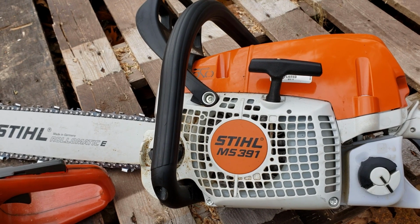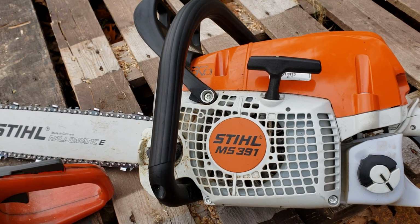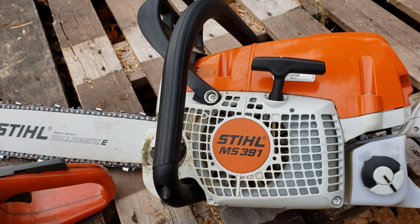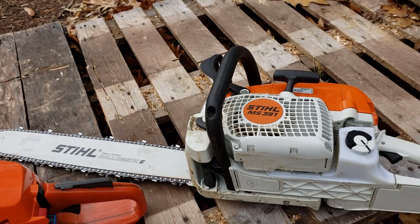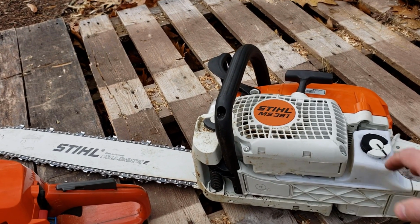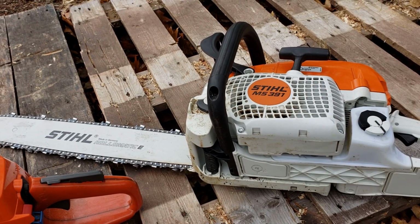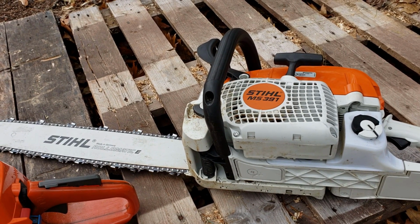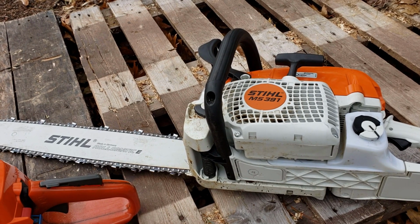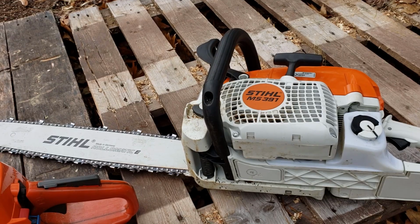It's got all kinds of compression and power. I just don't understand why it's so easy to pull. Really, the decompression button on it, there's just really no difference. It's almost like a child could start this thing. I mean, it's so easy to pull. So anyways, guys, what do you think about that? Is that a feature of Stihl or the new saws? Do they have some kind of automatic decompression or what?